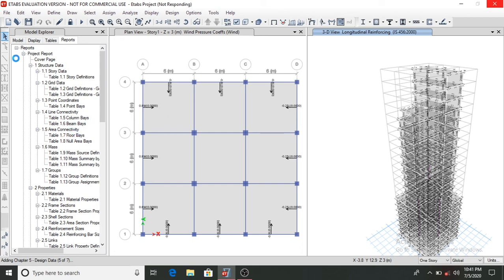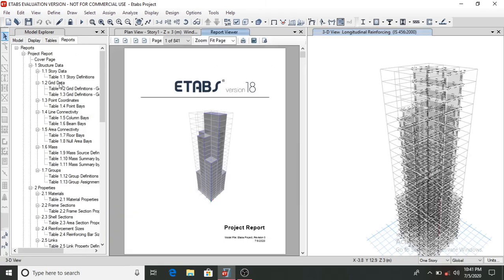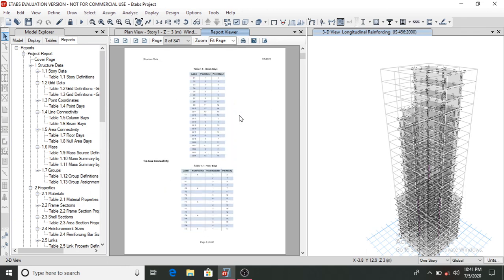You can see the various contents present in the project report: cover page, structure data, grid data, point coordinates, lines. So the report is now ready. You can see the reports now.